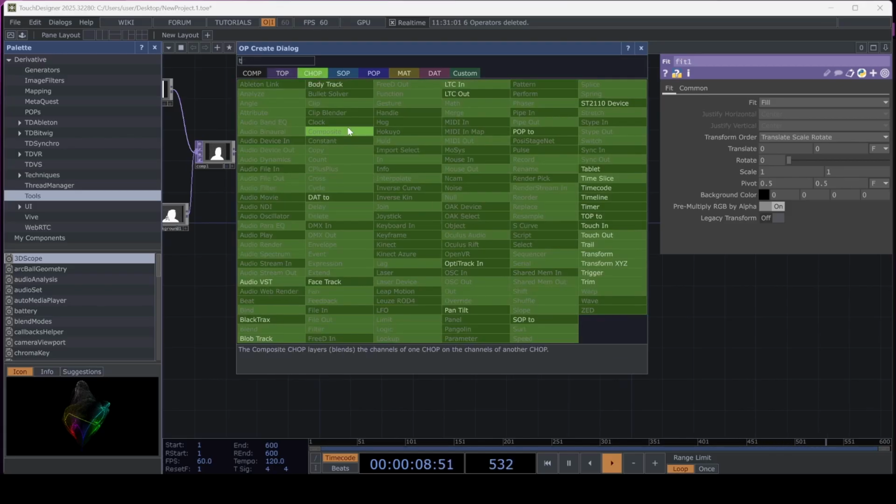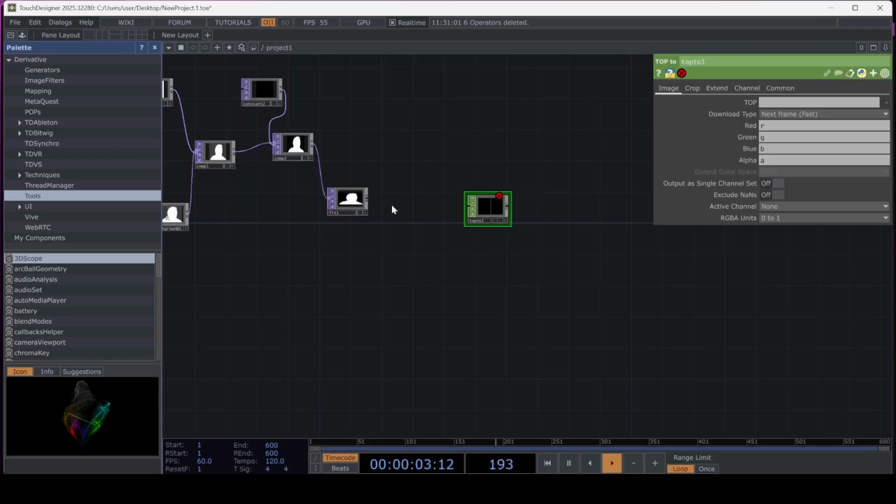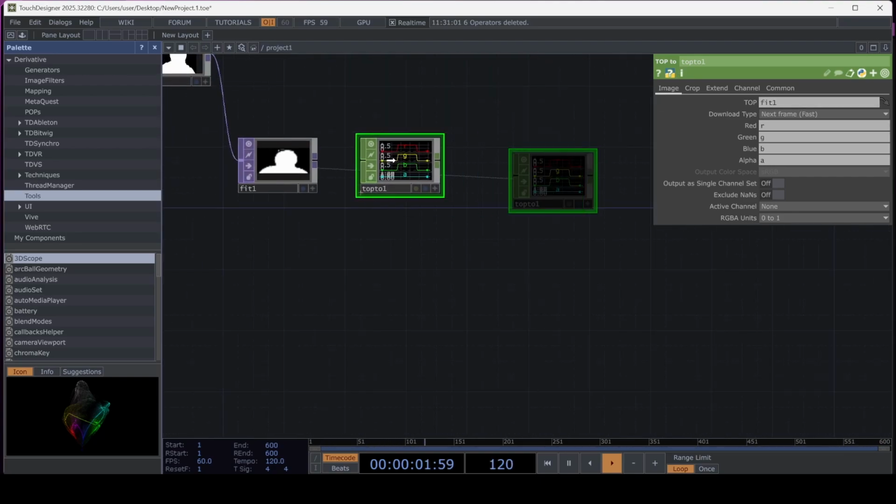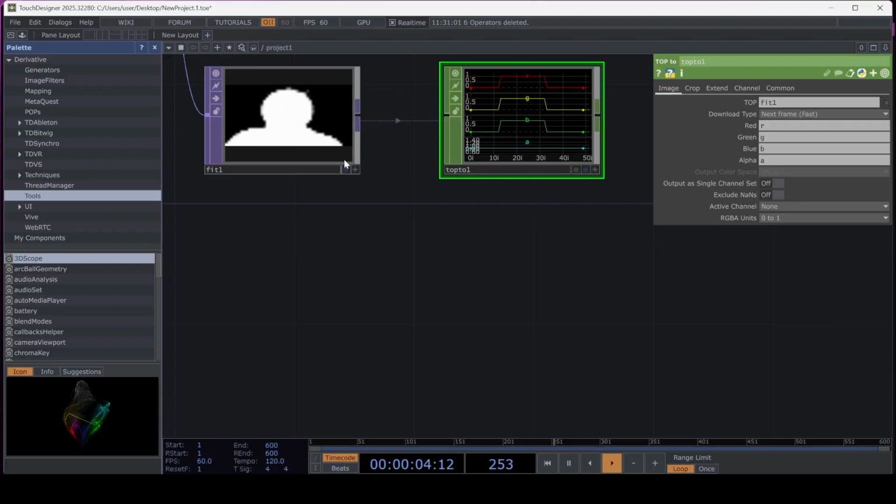The top to chop, and then where it says top here, I'm just going to add my fit. And now you can see as I'm moving around, the data here is moving around.